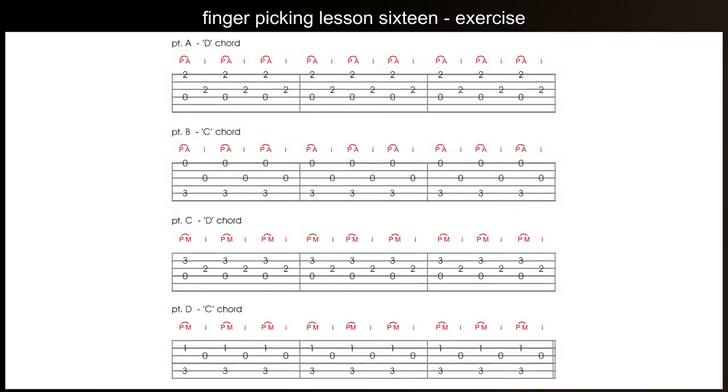Here's the entire exercise with all the parts being played at 60 beats per minute with a 2-bar introduction. Try and play along with it if you can.